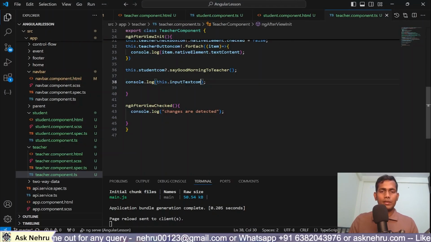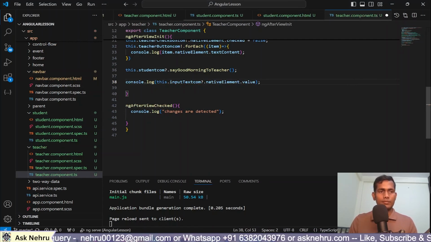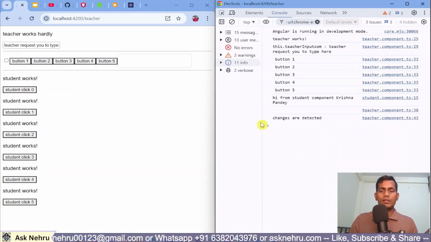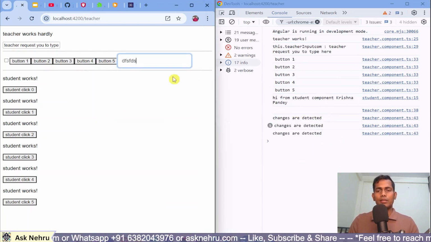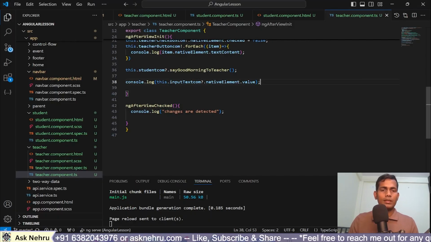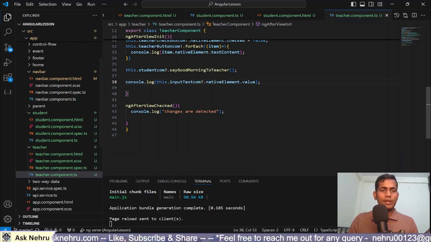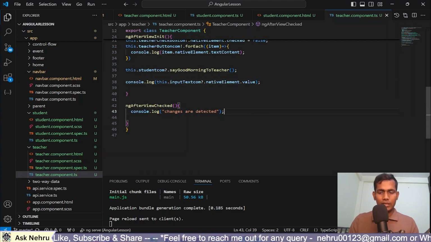Dot nativeElement dot value. Now you see, guys, it is showing an empty value. Only change detection is there, but I am not able to print the value here. So how to print the value? For that, guys, actually we need to depend on ngAfterViewChecked.